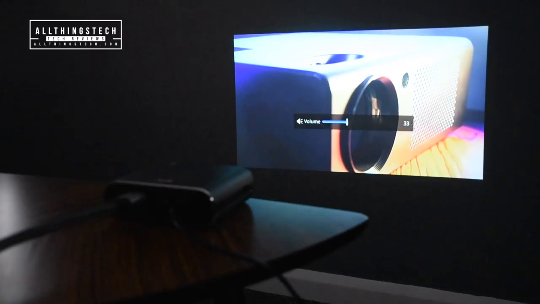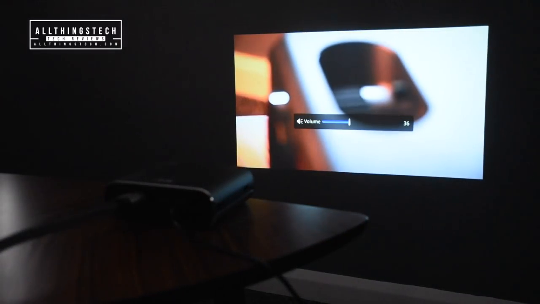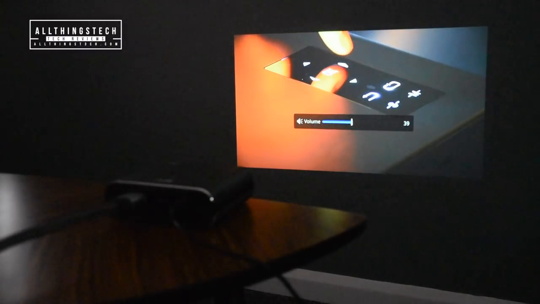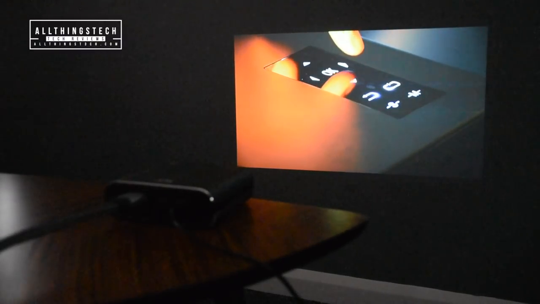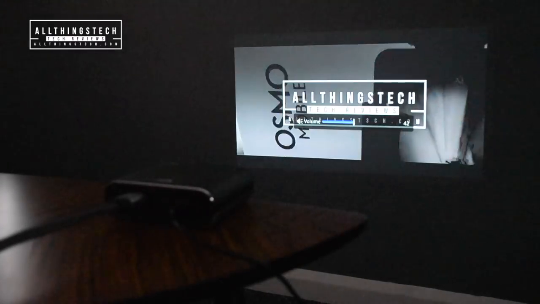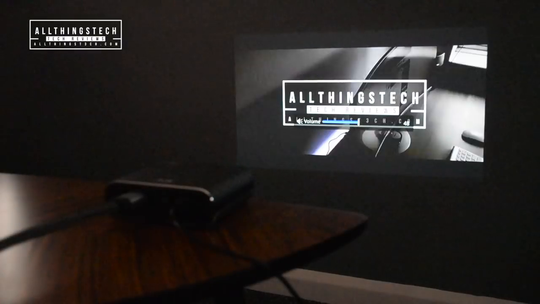But as you can see here, it's delivering a pretty good image. And again, this is probably around 27 inches. I don't want to mislead you into thinking that this will give you a 100-inch image and it will be brilliant, because guys, you need to really keep it up to around 50 inches in order for it to be the best screen possible.